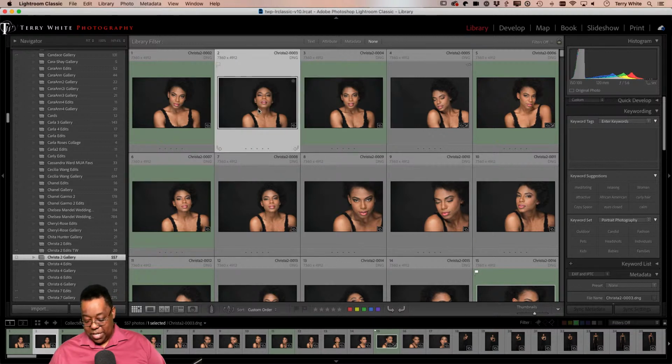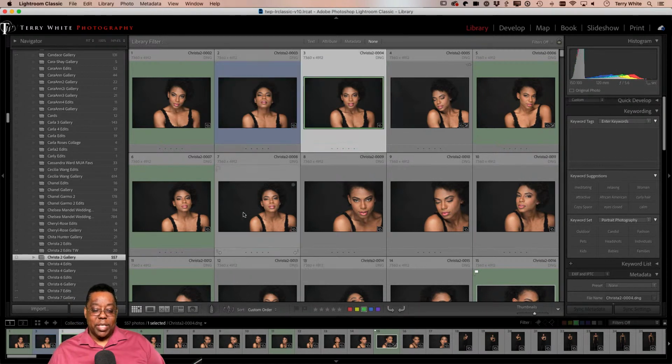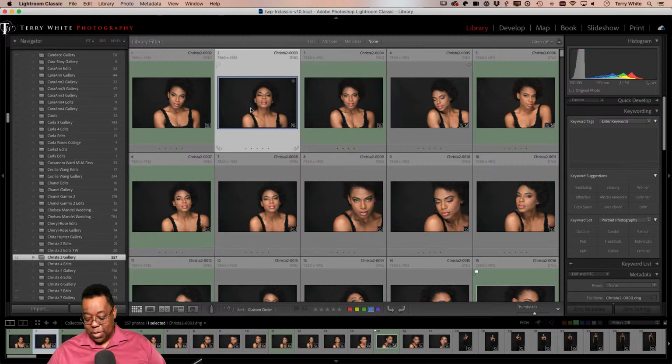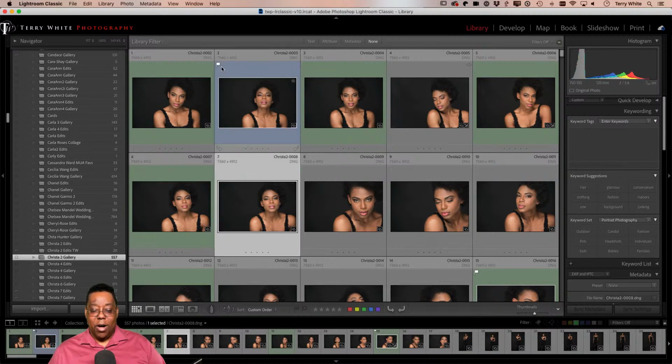So here, let me test it. If I go and hit, it's 9. So if they hit 9 on the keyboard, then I knew that was one that they really liked. Now again, this was just standing there. I would always give them the ability to take time and pick the ones they really wanted. And then when they came back with the ones they really wanted, I would mark the ones they really wanted with a pick flag, with the letter P for pick. And then I would know, okay, all the ones with the pick flag are the ones the client chose to be edited. So that's my method for picking or designating which photos need to be retouched.